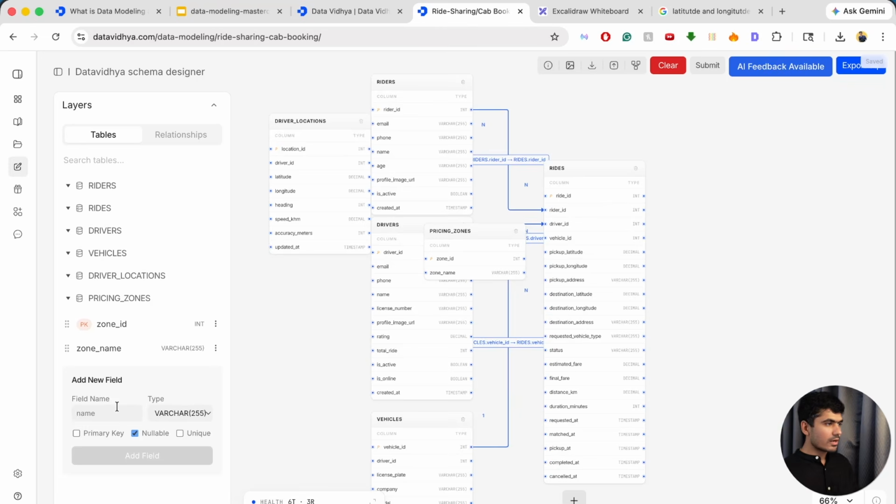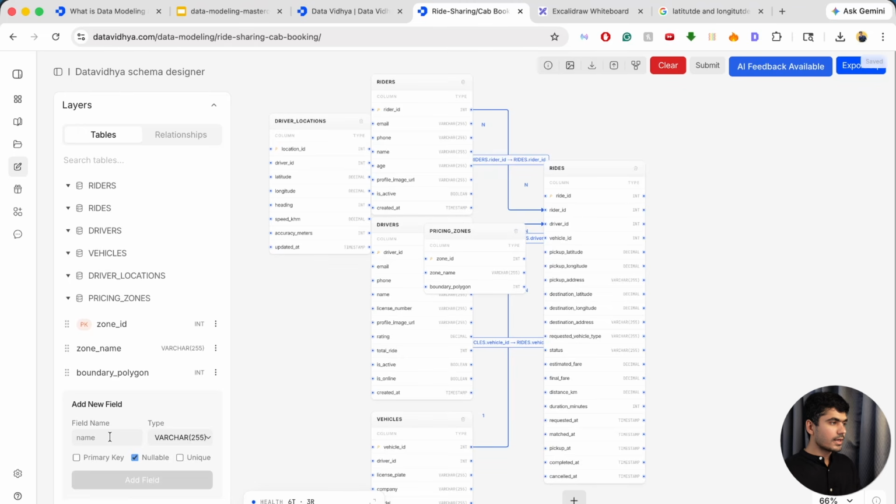So we can also add a boundary polygon. Boundary, okay, we can add something like boundary underscore polygon. Okay, this is integer.